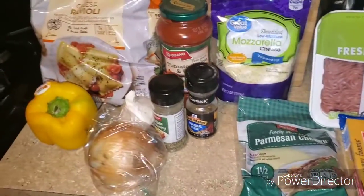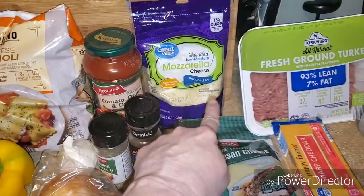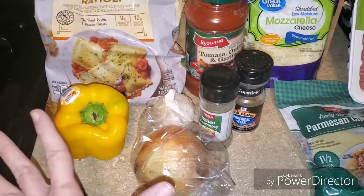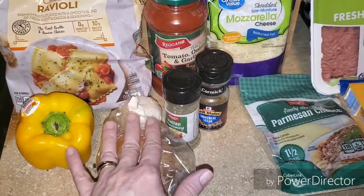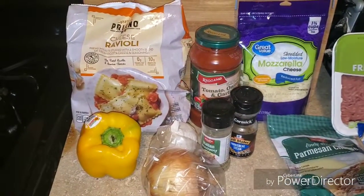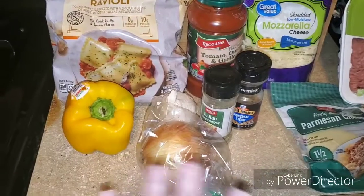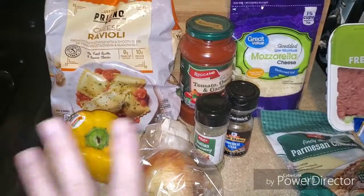You can make this with just 3 ingredients, guys. You can make this with the ravioli, the pasta sauce, and the mozzarella and be completely done. So just to give you some options, also feel free, if you don't like onions and bell peppers, don't add them in. I'm going to make a meat sauce. When I make my meat sauce, I always use onion, bell pepper, and garlic. Use this time to add in some more vegetables. If you have some people that are not keen on vegetables, grate in some zucchini would be great. You could even do some carrots. You could chop up or slice up some celery. Think of this as a starting point.